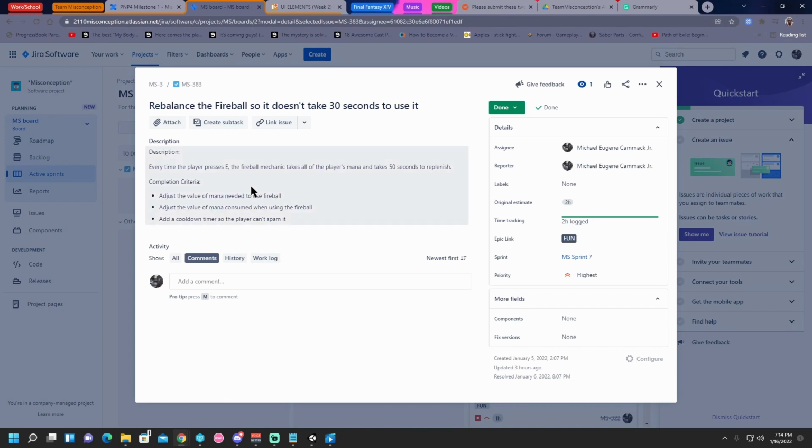Now for this, there was an issue with the fireball. Every time the player presses E, the fireball mechanic takes all of the player's mana and it takes 50 seconds for it to replenish. So to fix this, I needed to adjust the value of the mana needed to use the fireball, adjust the value of mana consumed when using the fireball, and add a cooldown timer so the player can't spam it when they just pressed E. So those are all things that I worked on for this bug. Now I'll go ahead and show that off.